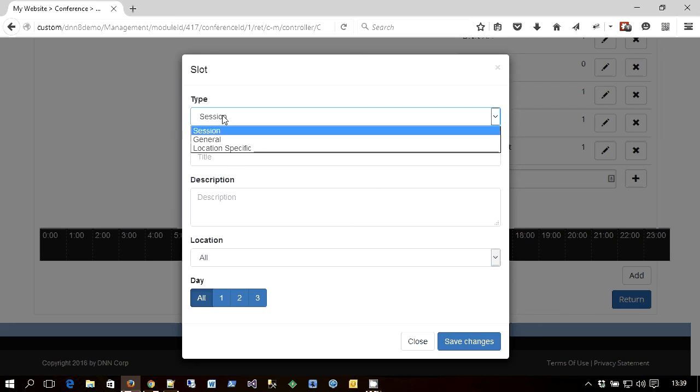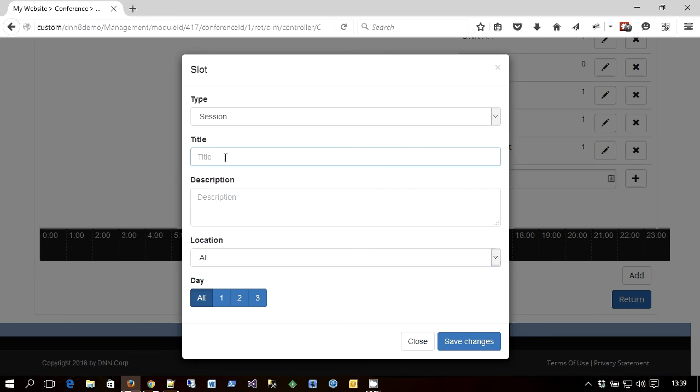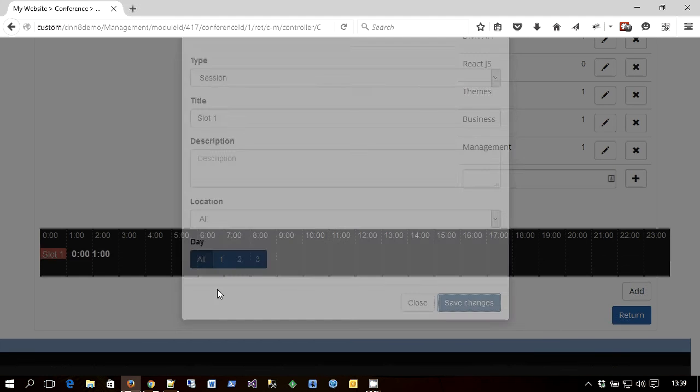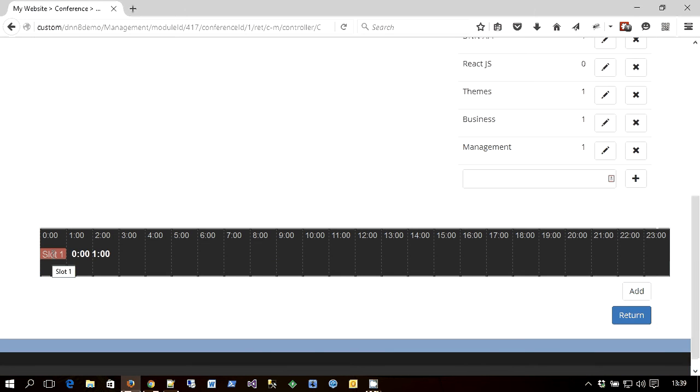In this case we'll make it a slot that can receive a session in it. I was going to give it a name, but that's not really necessary. And add that to the schedule, and then I'm going to drag it to the right place. So let's say we start the conference for real at 9:30 for the first slot of 1 hour.